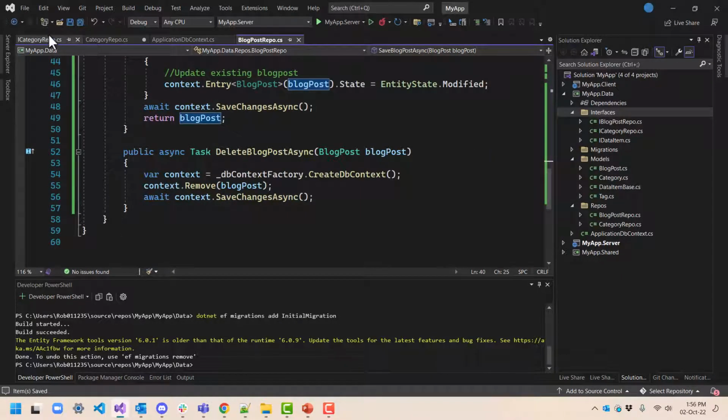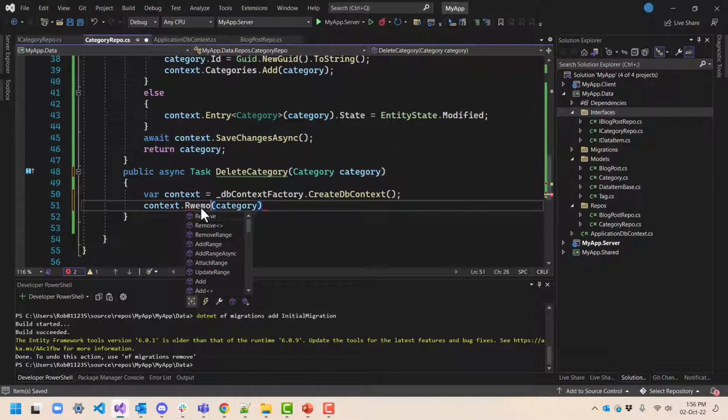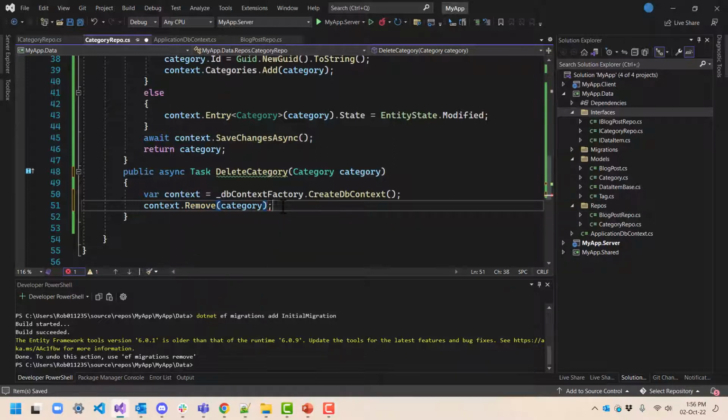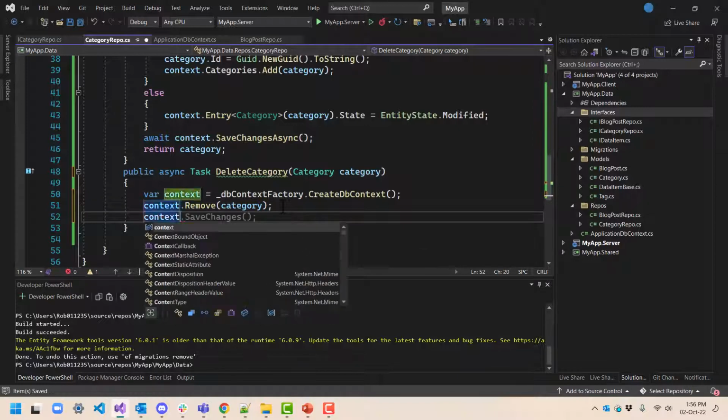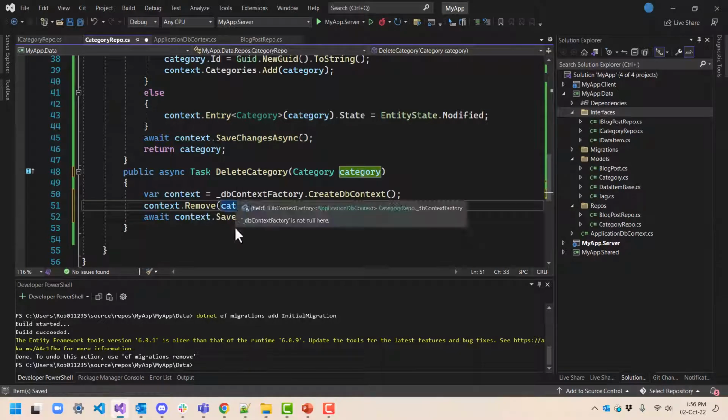Oh, we have to do it with the save changes. Okay, so we remove it and then we save changes.